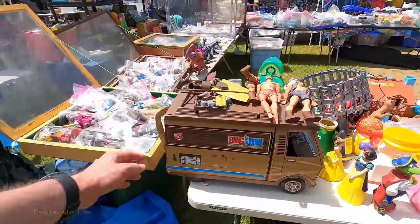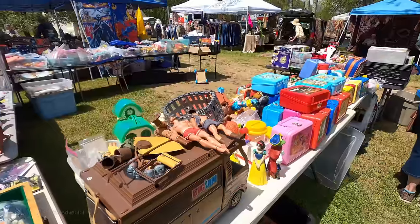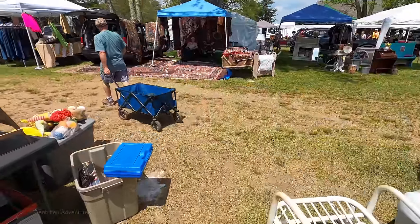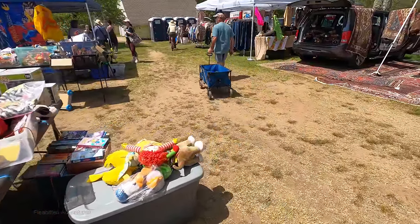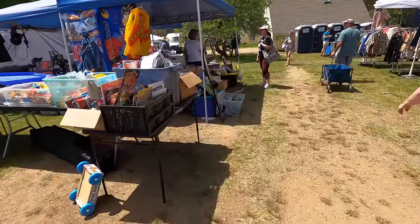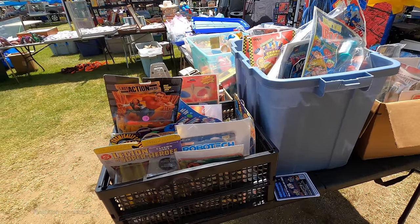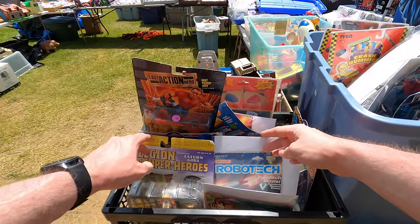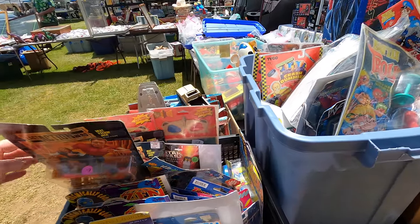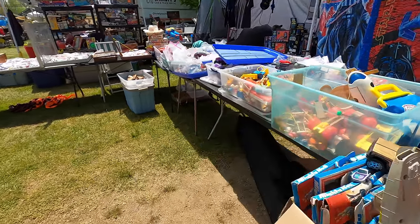Which is one of the reasons why the metal lunchboxes are worth quite a bit of money. In my opinion I think this vendor has some of the best selection and best prices at Brimfield for toys. There are a lot of other vendors that have probably just as many toys but they tend to be a lot more expensive. Not everything here is cheap, of course, but I would say the prices are definitely reasonable, which you can't say about all the vendors.